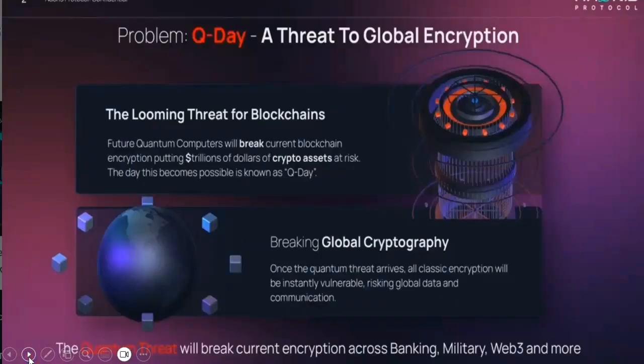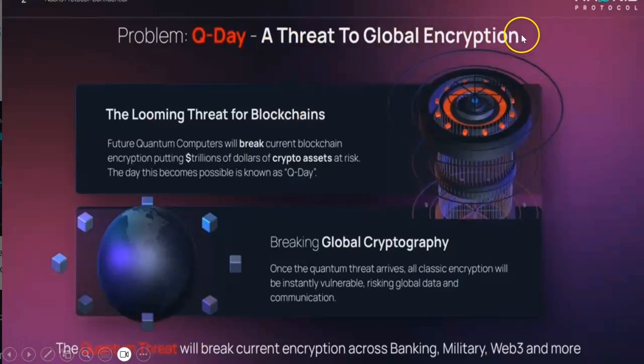Q-Day. Now Q-Day is the time whereby the quantum computer is going to be circulating in the market, where a normal person can buy it and make use of it. Anybody can buy it and make use of it. You know the way our world is. Once everybody has access to it, it becomes a problem. Some bad eggs will use it to do some wrong things, right?